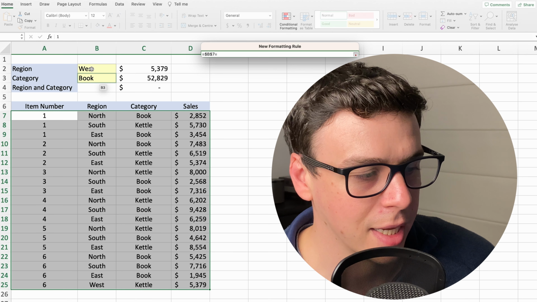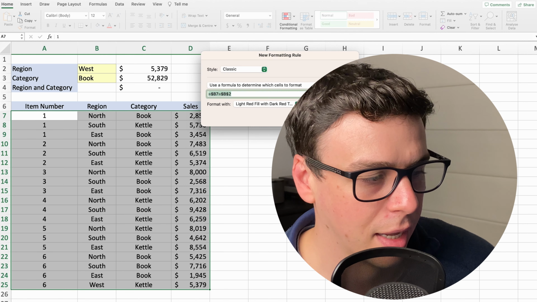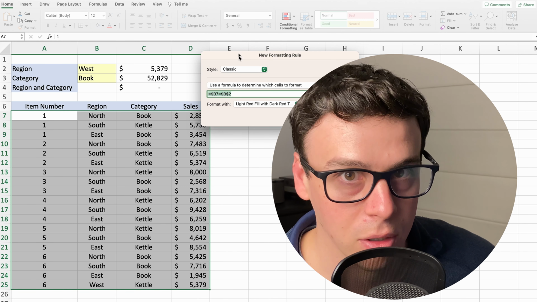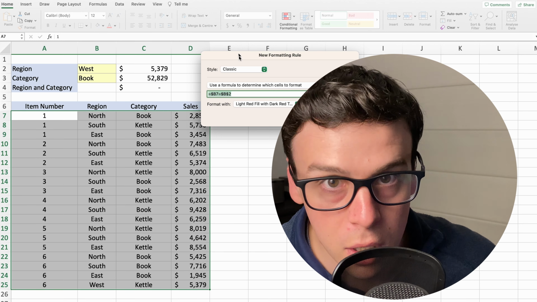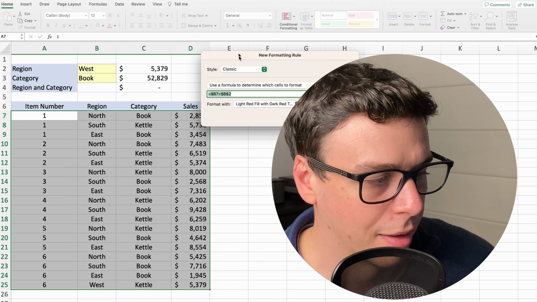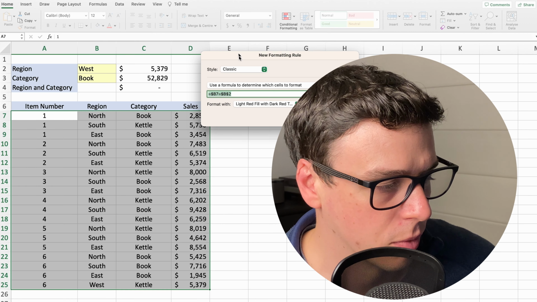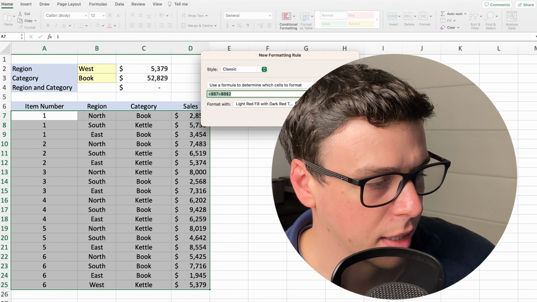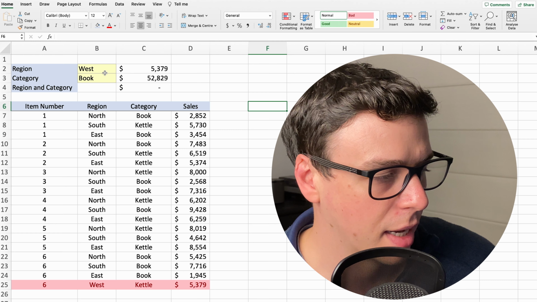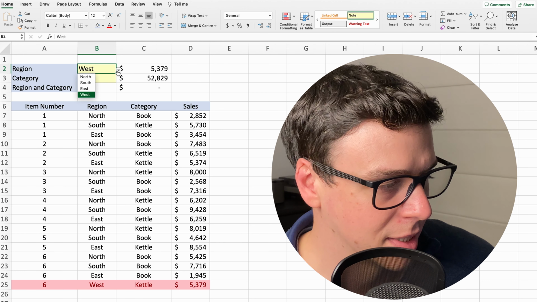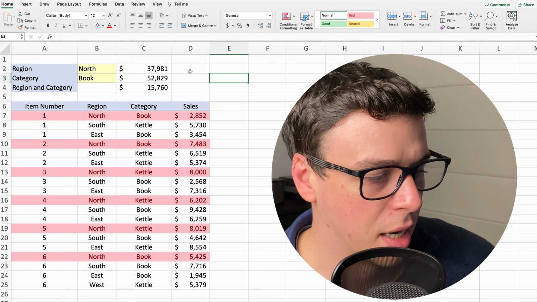Now I'm going to delete the dollar sign here, which is what locks that to a certain cell in a range. So get rid of that dollar sign. That's going to let it move through that whole selection and find any of the West values and then highlight that whole row. So here it goes. We're going to hit OK, and look at that. Because West is the region, it's made that red, which is lovely to see. Now we're going to change that to North, and as you can see, that's highlighted all the North.